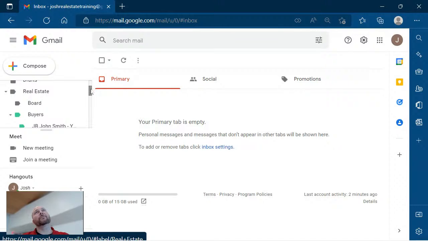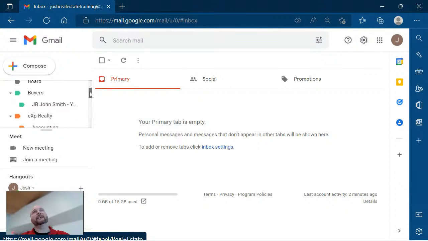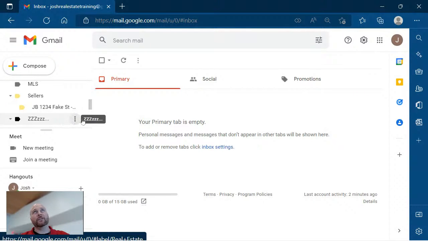Okay, perfect. That worked. So you see how I have board? That's for my MLS board stuff. Then I have a buyer's label, and then I have a company label, and then I have an MLS label because the MLS is different than the board, totally different entities. And then I have a seller's label, and then I have a Z folder label.